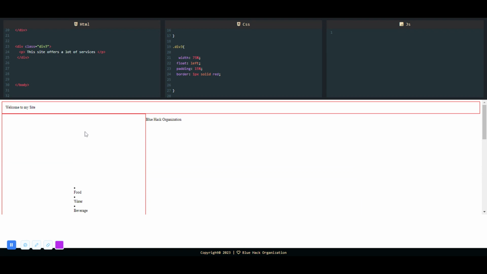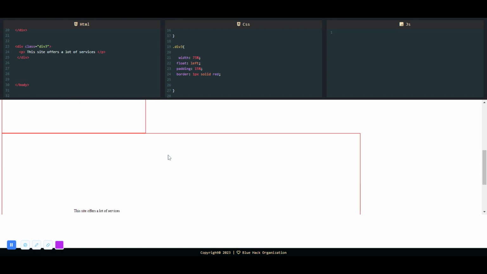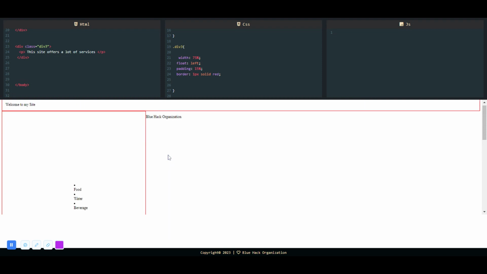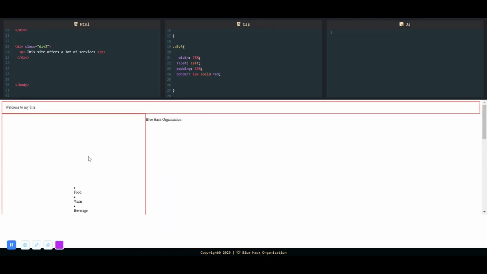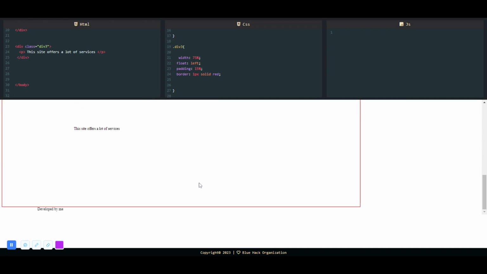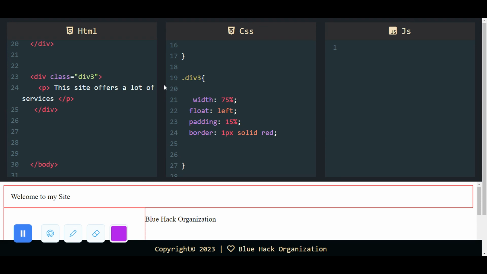You can see we've been able to demarcate our website into boxing sections: first section, second section, third section, fourth section. Based on this, you can go ahead and color every part you want to. You can go ahead and add a lot of things to it. Let's go to our code and add some things to it.